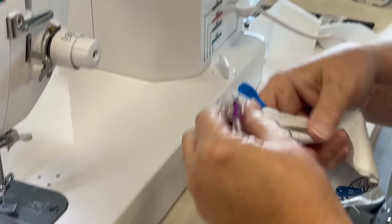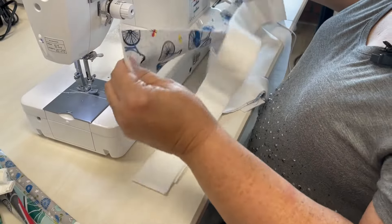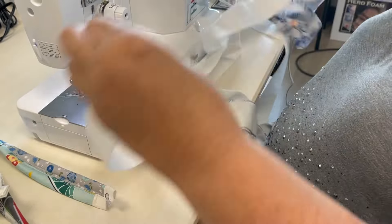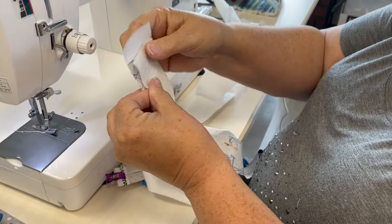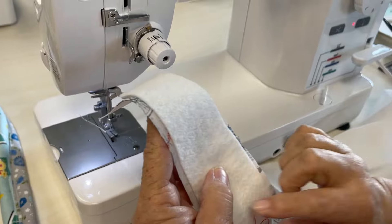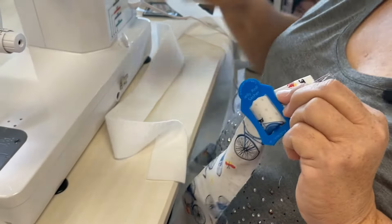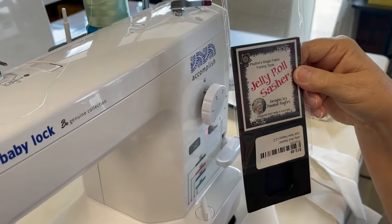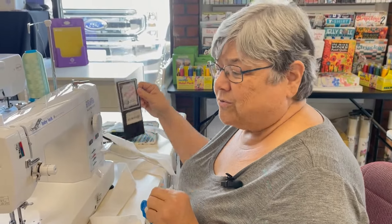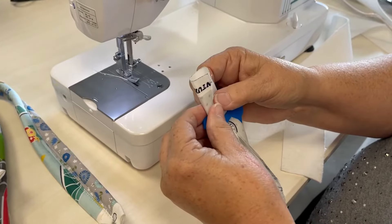I've got two so I can show you the very basic beginning. All you have to do is open up the strip and lay your batting in the center. Here's a good example — you can see it's trimmed down rather than going all the way to the edge, which takes just a little bit of bulk out. Then we use my other favorite tool, the jelly roll sasher — this is the one by Pauline Rogers, who is in Australia and came up with this fantastic idea.